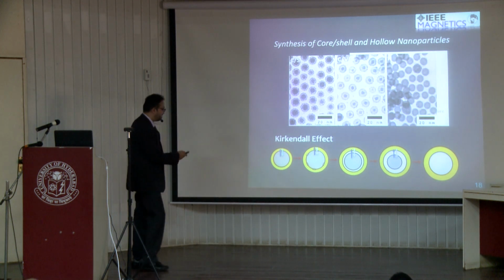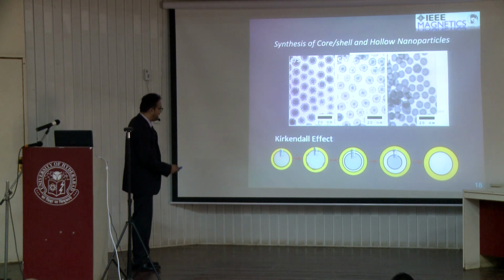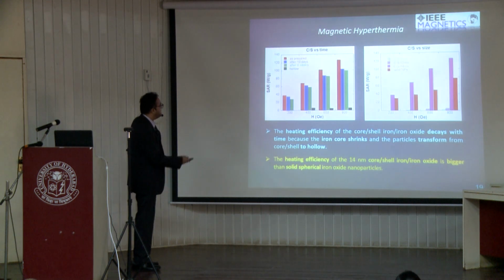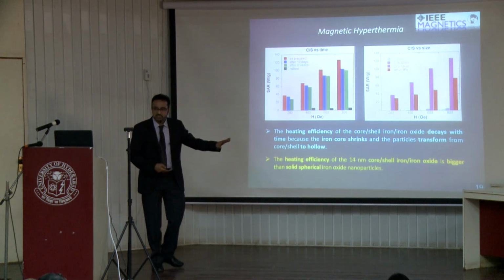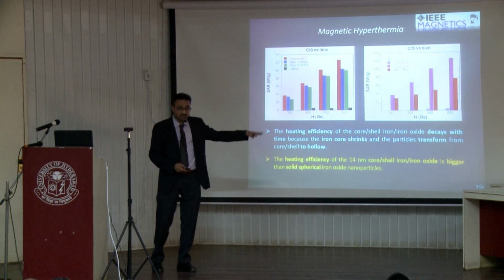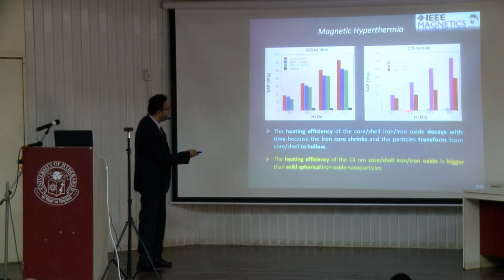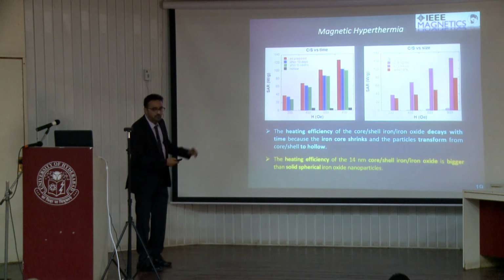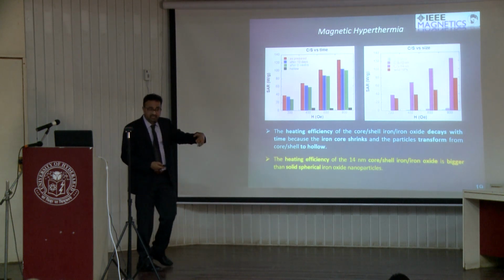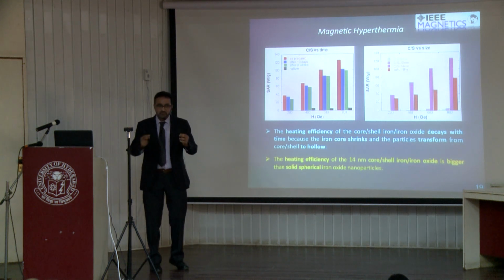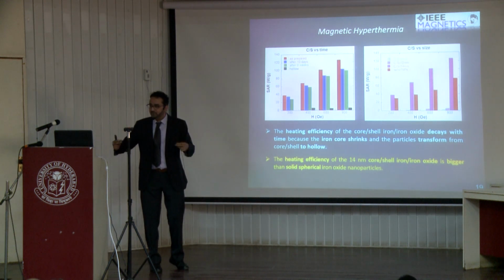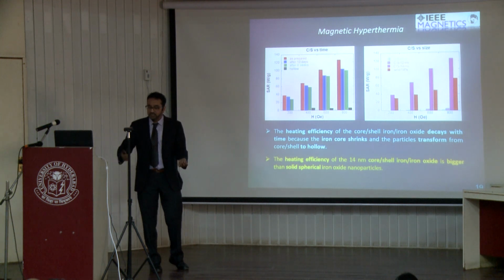But that's not the intent of this talk. But basically what we showed is that you do get, look at this curve here, compared to the solid nanoparticles, which is black. I'm going to show the SAR in histograms now for comparison. Okay? It's easier that way. Pick any field you want. So compared to solid nanoparticles, the core shell with the iron core, iron oxide shell, which had a higher saturation magnetization, has a larger SAR. So indeed, the proof of concept worked. Okay? Indeed, we were able to get a larger SAR with the core shell particles.